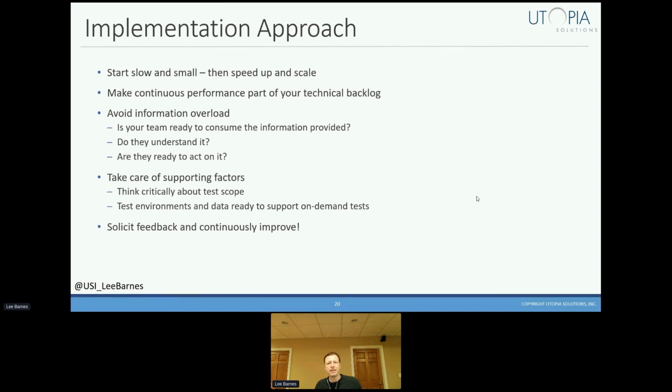As their ability to understand the information that you're giving them and take action on it evolves, the team's going to be able to provide valuable feedback on what other information they need and how they need to get it. And don't do this in a vacuum, right? Everything that is being implemented should be out in the open, right? To just ensure that you make it, again, part of your backlog and part of your continuous improvement efforts.